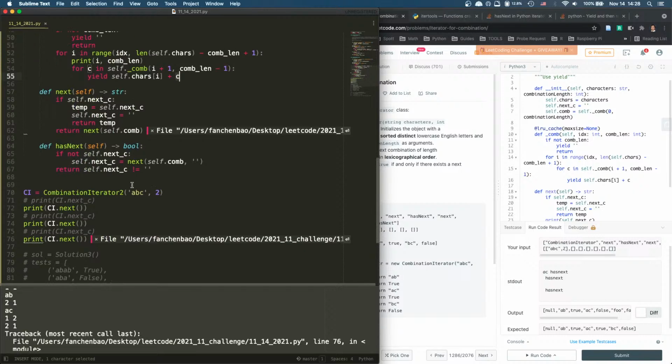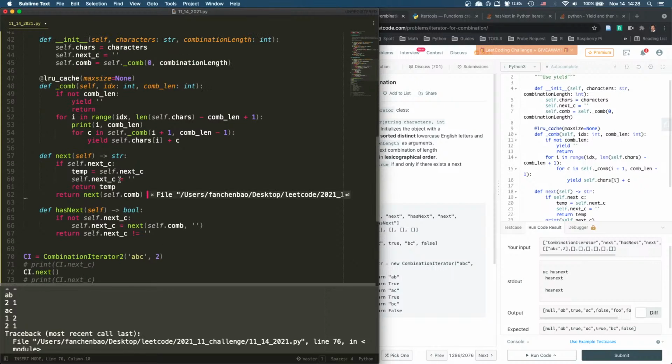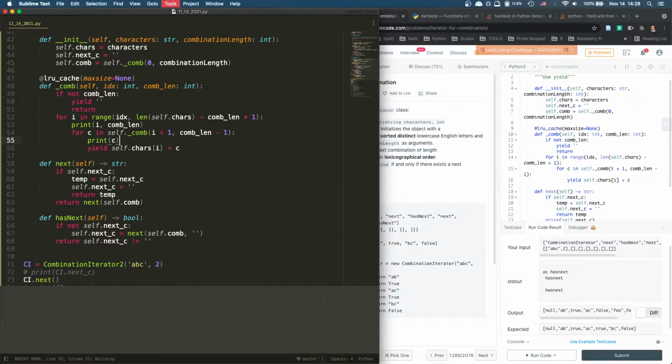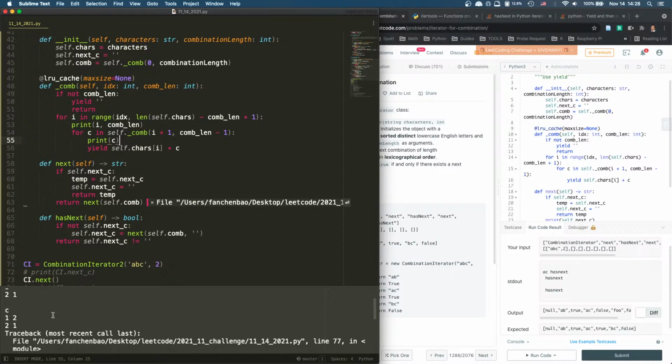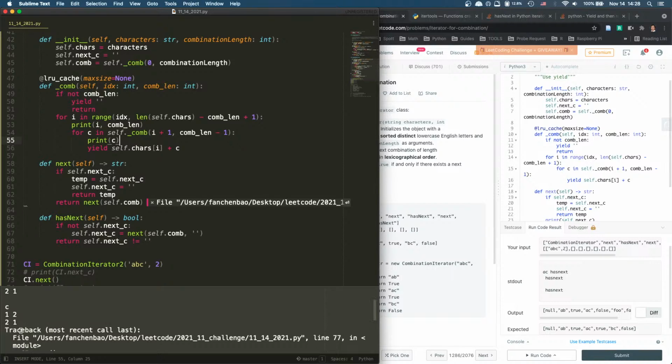How about we call these? Let's not print here. What is it called? We're supposed to do 3 next, right? That's what we're supposed to do. 3 next. Let me print C here, just to see what happens. I yield a B, yield a C, and this one just does not have anything.